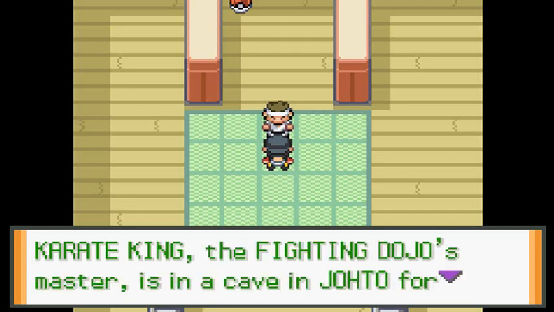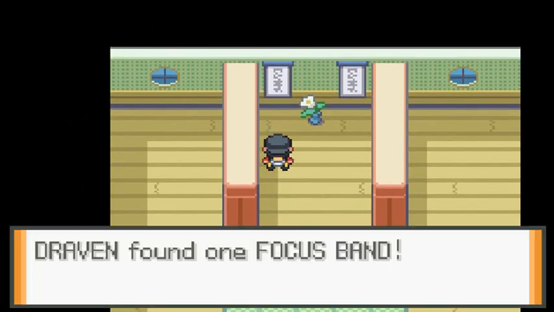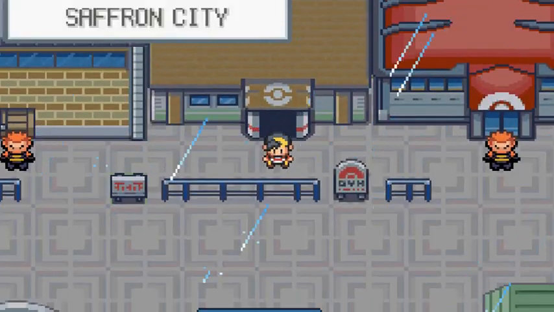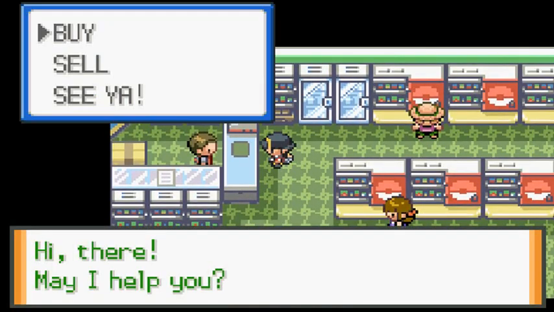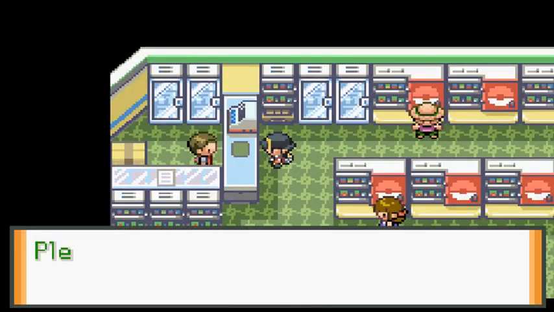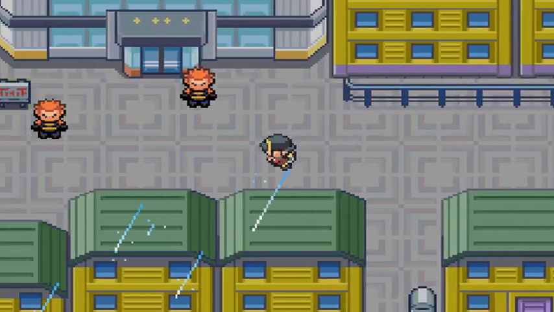Hello, Karate King. The Fighting Dojo's master is in the cave in Johto for training. Okay. And we found ourselves a Focus Band, which is also very nice. Okay, so I would have to assume that we have to go straight to the company right here. Okay, so is there anything? No, we don't have to buy anything. Okay, so let's just get out of here. And let's go.